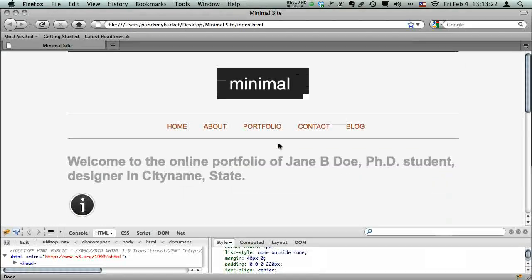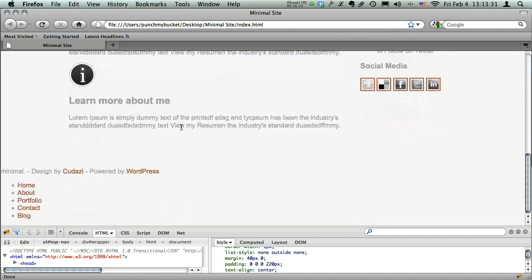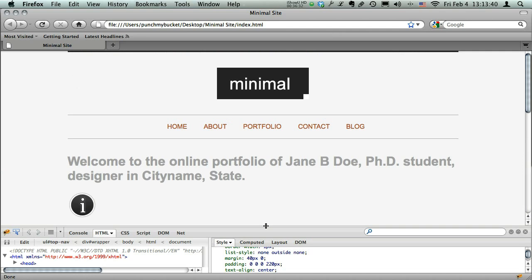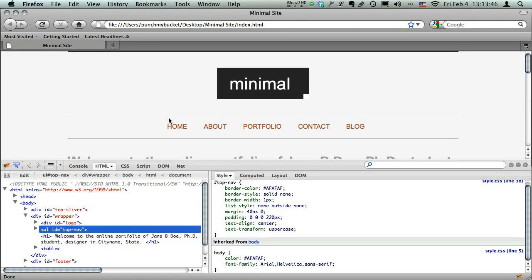Let me line it up. Yeah, it looks almost identical. Now the last thing we need to do to this unordered list is change the color. I sort of set this as a universal color for all the links in the page, but this is going to be a specific case where it's not red. So let me just test this in Firebug real quick.